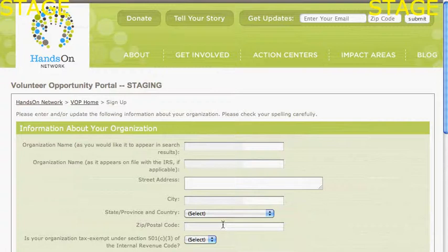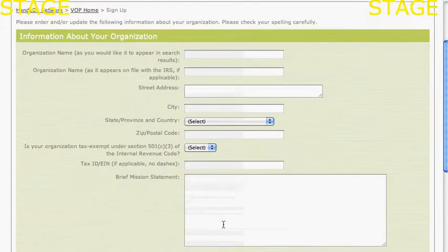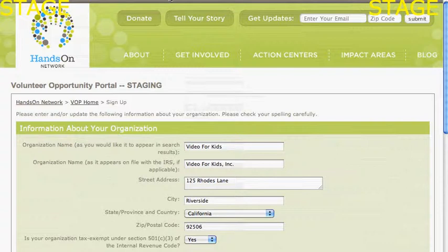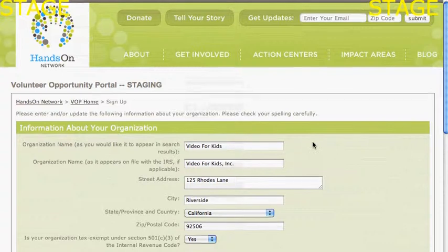Once you've done that, now you're going to give us information about your organization. If we've syndicated this information from one of our existing technologies, some of this will be filled in for you and you can edit it or change it as appropriate for this use. But if you're a first-time organization listing things with us, you'll be filling in all these fields. To speed up this demo, I've filled in some fields for us already.